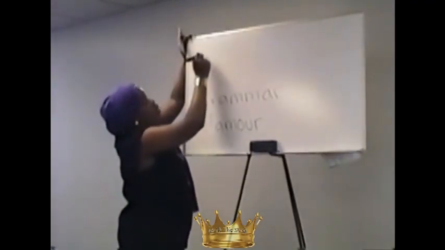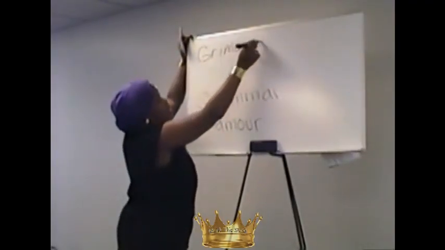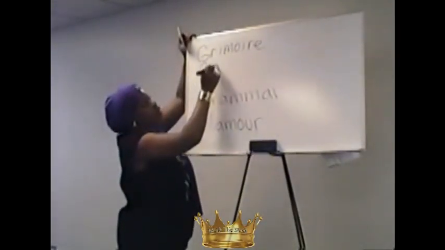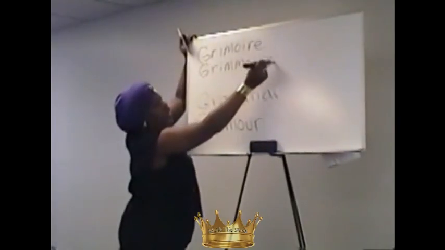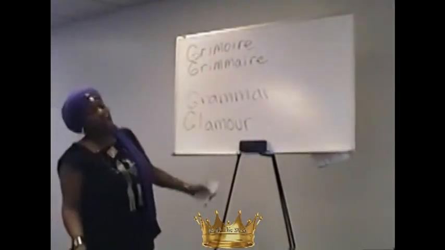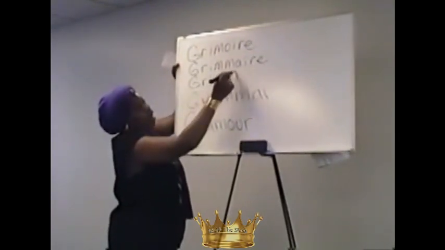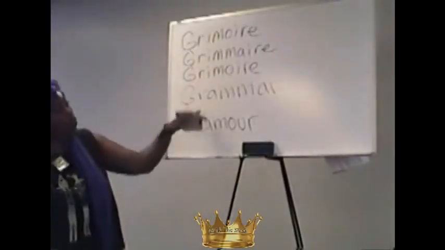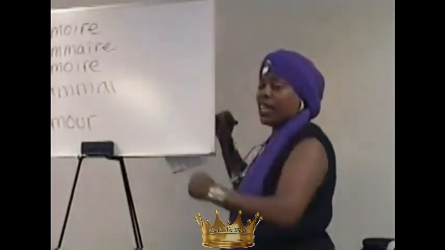All right. There's another word called grimoire, G-R-I-M-O-I-R-E. These three words are identical. Grimaire is G-R-I-M-M-A-I-R-E. And grimoire, G-R-I-M-O-I-R-E. These words are identical. And when you look all of these words up in the dictionary, if you get to the brackets, then when you start looking at the derivations of the word, you will see that they're one and the same.